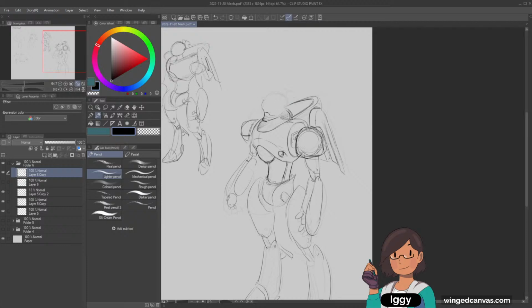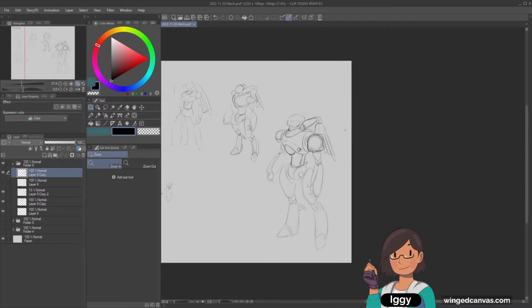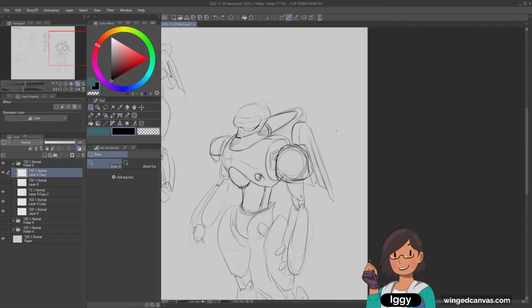Trying to think. Because I really want to add this mouth. Making it look like a human. And also the head is always the hardest part for me. Maybe not.